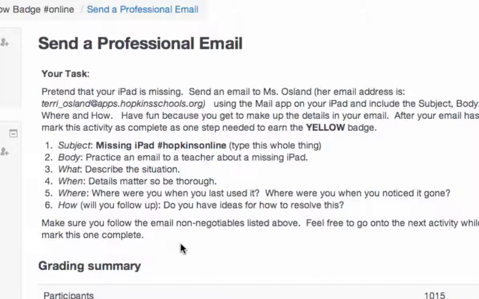Right before they do this assignment, they've watched a little webcast or screencast, if you want to call it that, that has taught them some of the important aspects of a professional email and how that's different than an exchange between two people in a social media setting. So that's the basic idea with what the student is going to do.